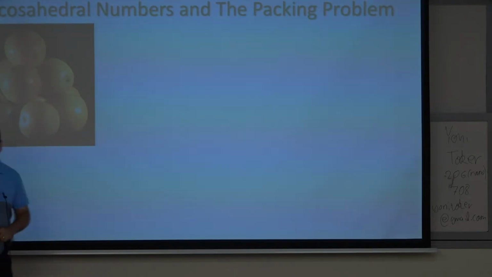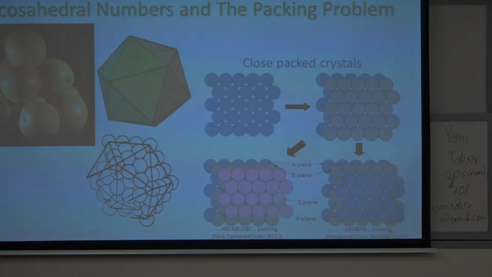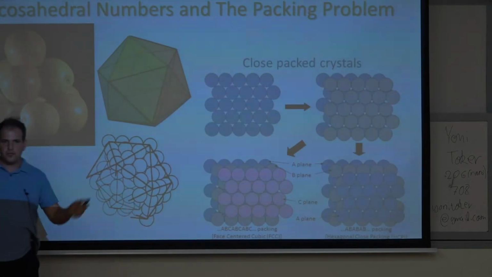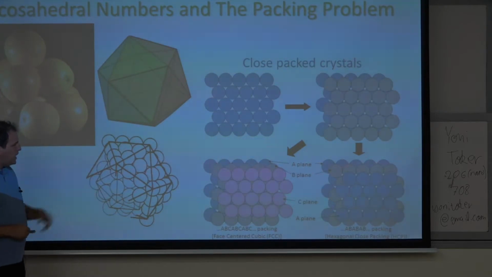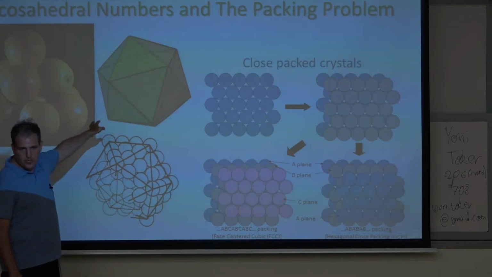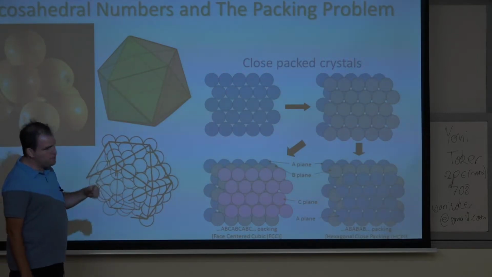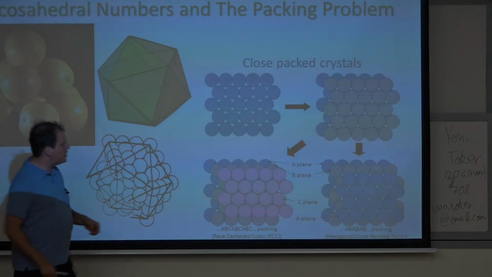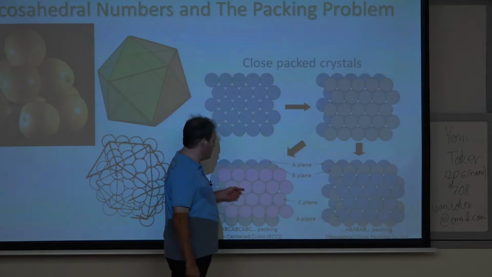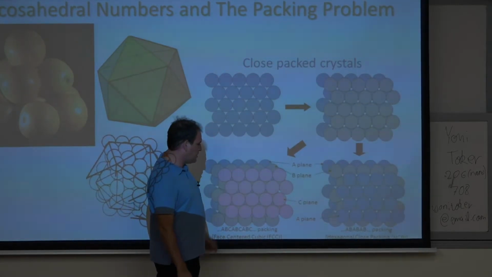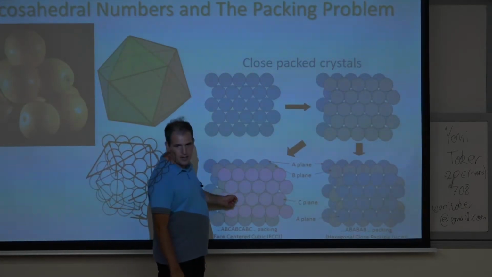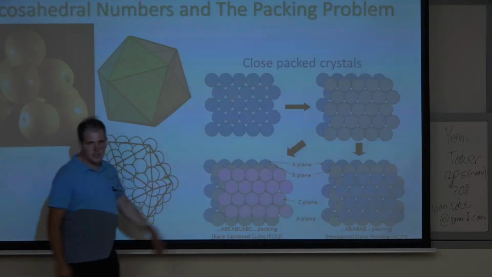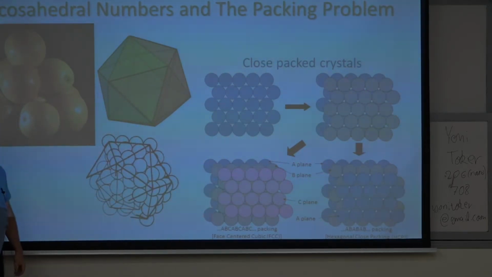Now, the first person that we know that was really interested in this problem was Johannes Kepler, who was famous for the Kepler laws, and he said that for an infinite number of oranges, the best way to pack is called hexagonal close packing, which looks like this. This is how we really pack oranges in carts.